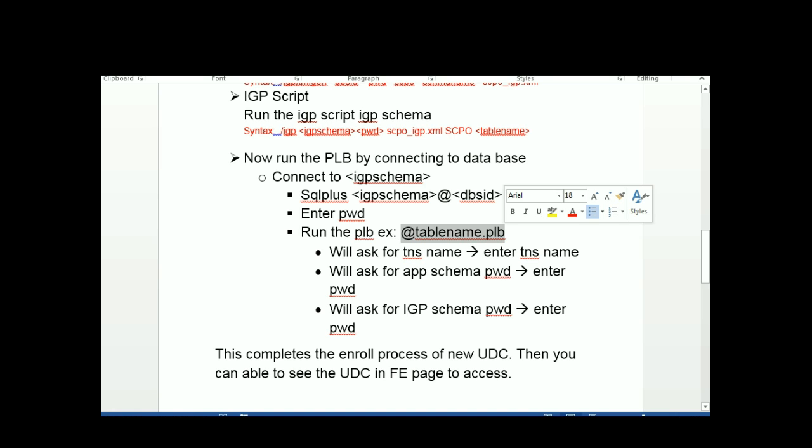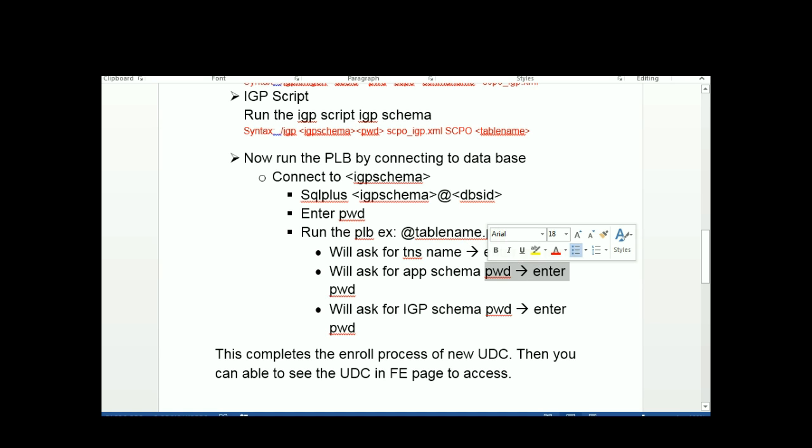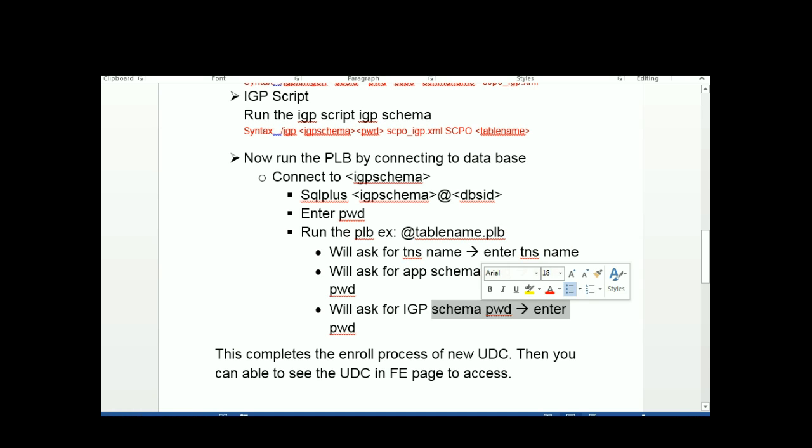First it will ask you to enter your TNS name, then the app schema password, and then the IGP schema password, so you can give the IGP schema password as well. Once the execution of the PLB is completed, this completes the enrollment process of the new UDC.